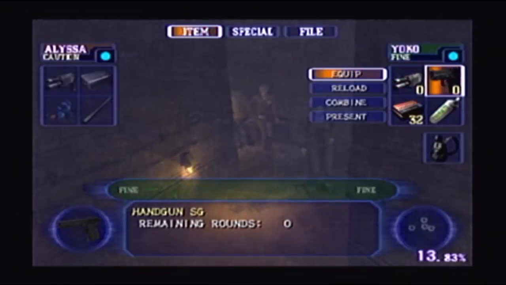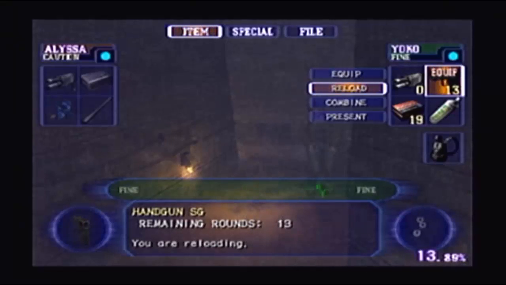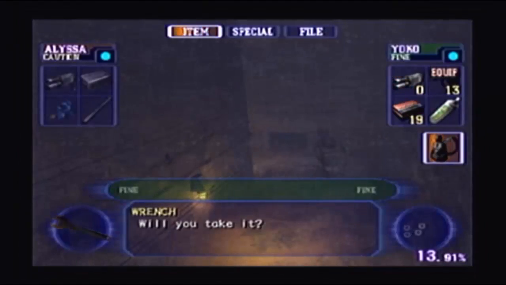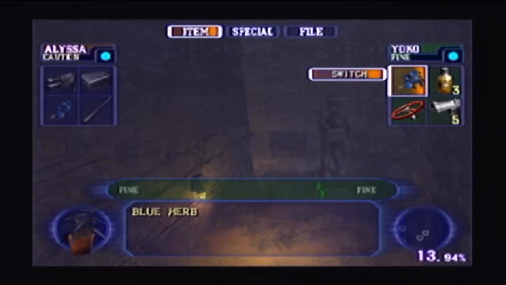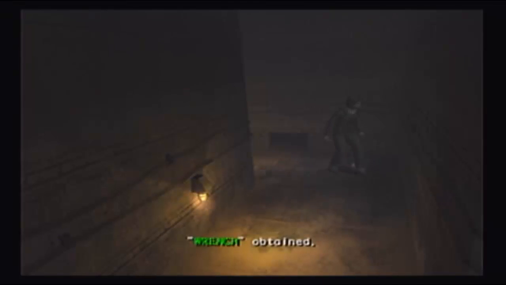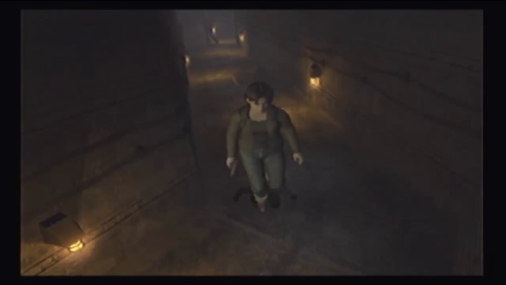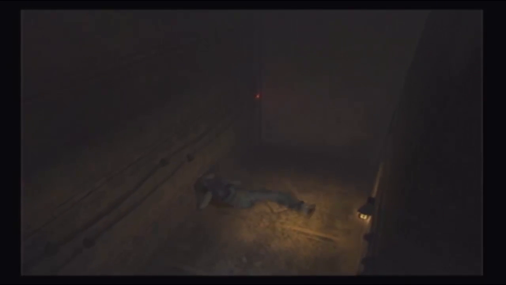Okay, I don't think we need the wrench anymore. Okay, I don't need the bottle anymore, I don't think. So let's keep going. So I need to figure out where to go. Yeah, this can get very confusing. So do expect me to take a little while here.